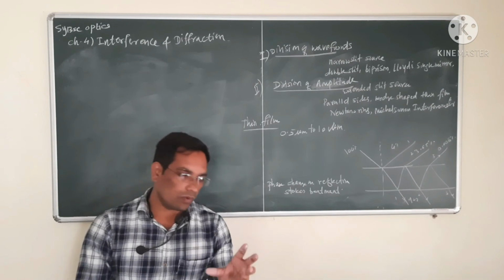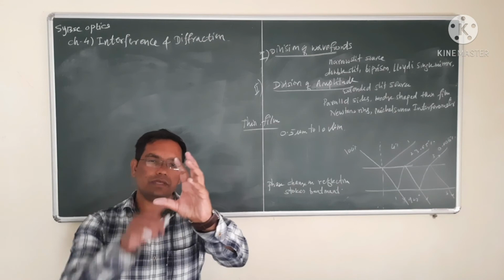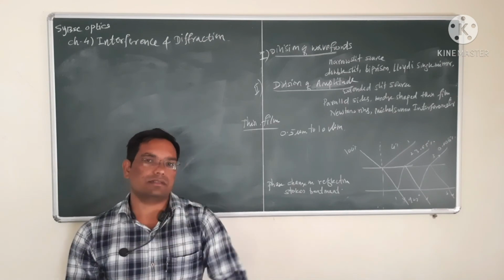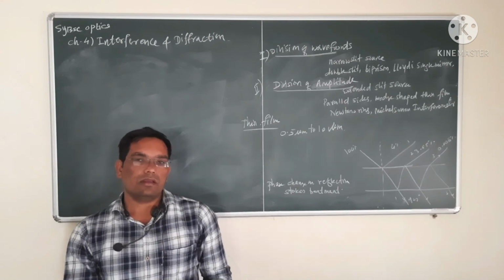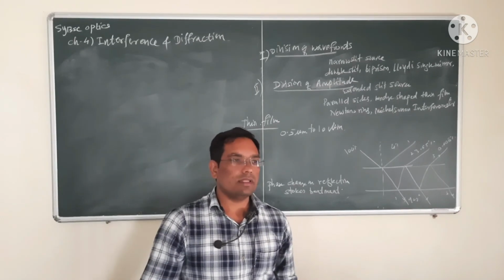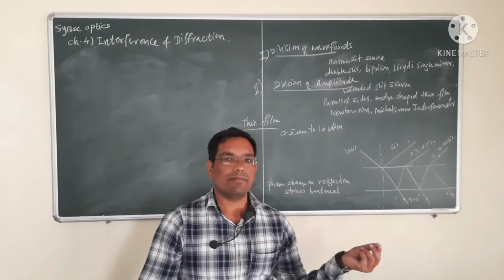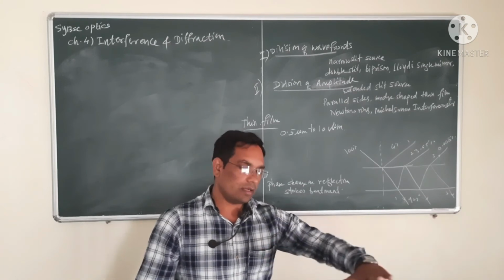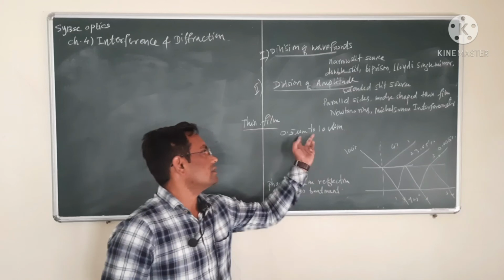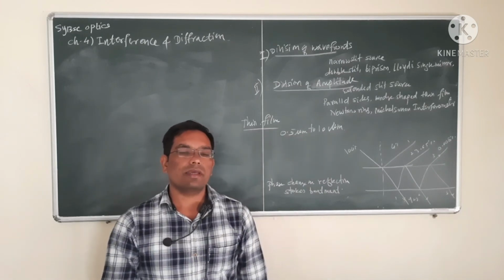If you look at a soap bubble, you can see fringes. That is interference. Then another example of a thin film: there is some coating on a glass material. If the layer thickness of that coating is in this range, then we can say interference.